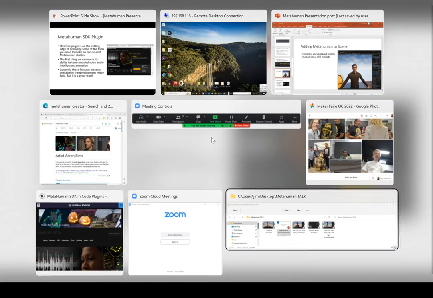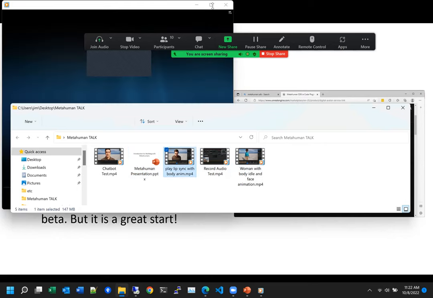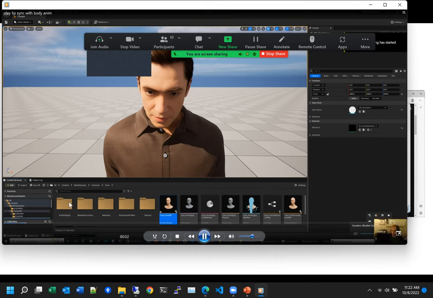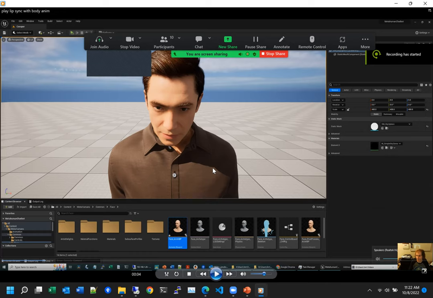So let's see if I have, here, so here I've got it. Let's jump ahead to what I've been able to achieve so far with this. What you can do is find a body animation and facial animations in other example projects that are on the internet. So here I've imported the metahuman and put it in the level. I've assigned an animation to the body, and actually this one's going to talk with something I think I gave it.